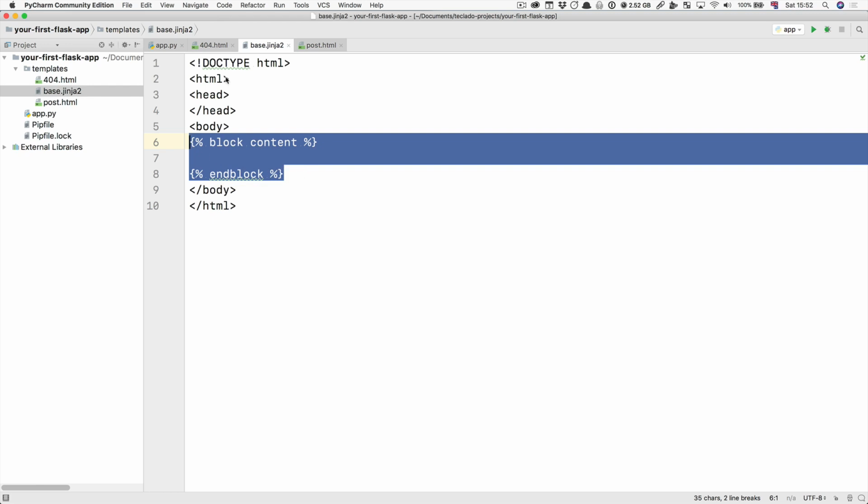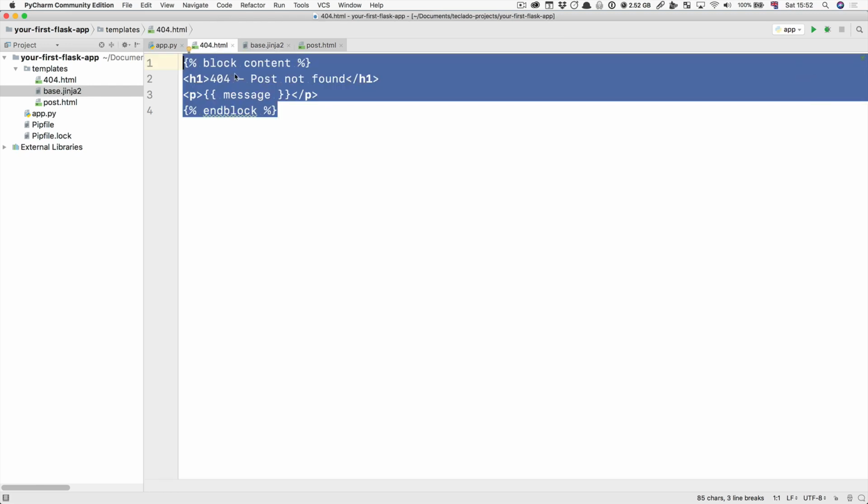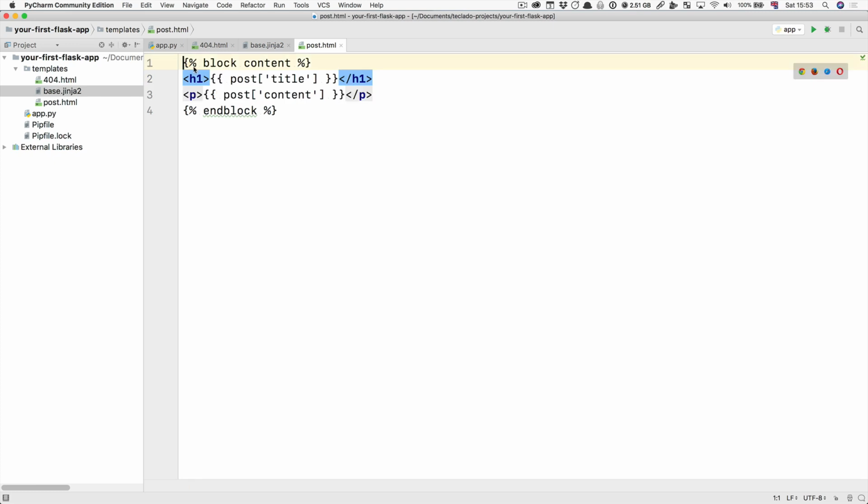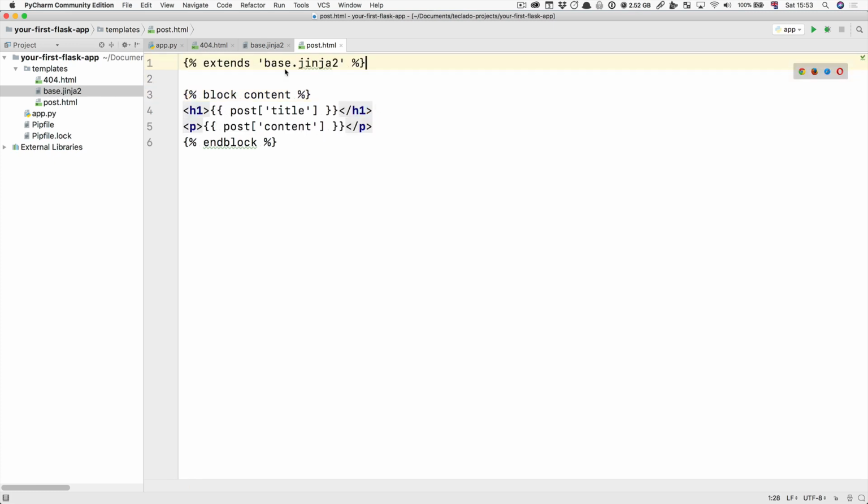Of course, the million-dollar question is, how do they know they are children of that? We've not said it anywhere. Indeed, we have to say that. So we'll say extends base.jinja2. We'll copy that and put it in post as well. Make sure to not forget that. Now these children are actually extending base.jinja2.